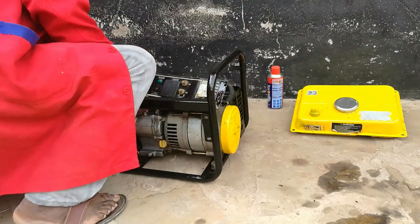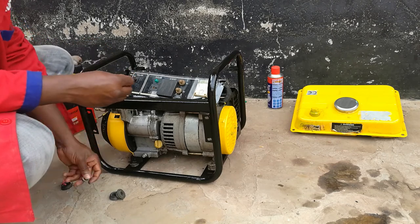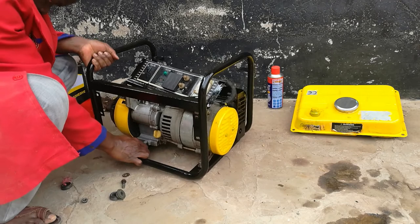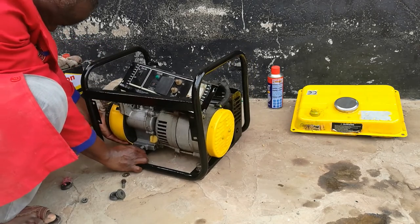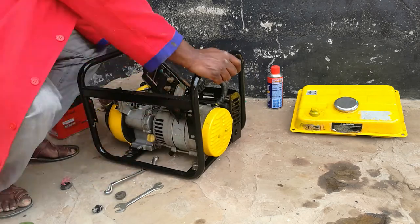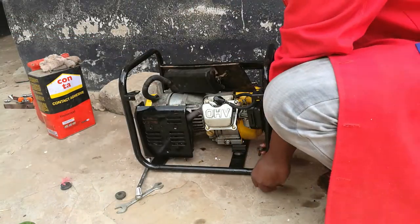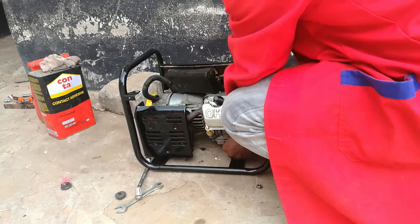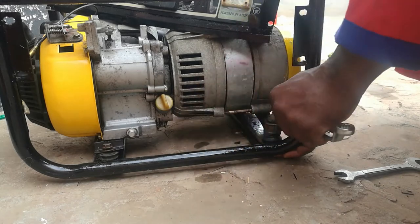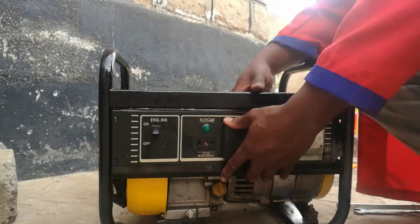Let's start it and see if it's going to work. When I picked it from the supplier — who is an ex-UK importer — we started it once and tested it with some electrical equipment and it all worked good. The voltage was quite high, but we're going to adjust and regulate that using the engine RPMs. This generator doesn't come with an AVR — that is an automatic voltage regulator — so we'll regulate it using the carburetor and the engine RPMs. The lower the RPMs the lower the voltage, the higher the RPMs the higher the voltage.